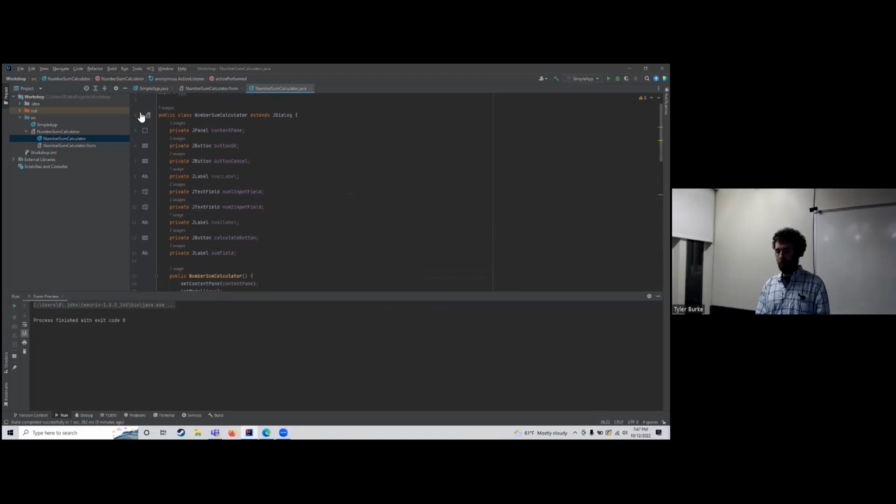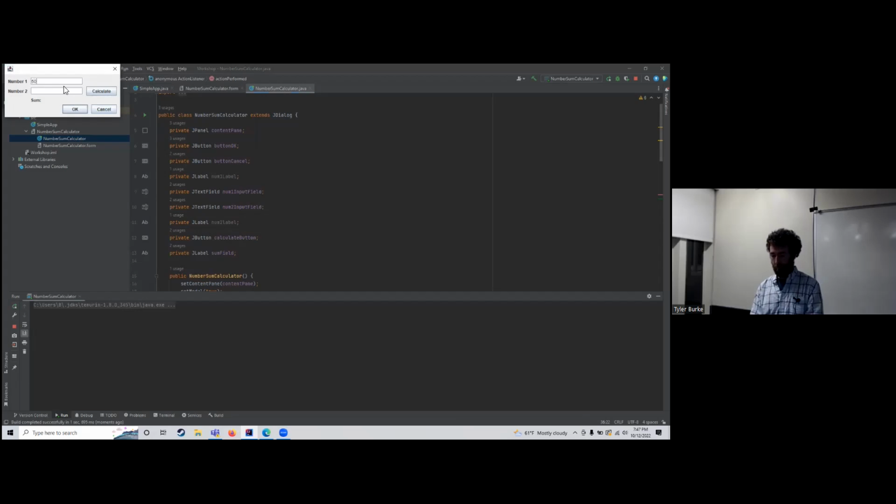So we can run this class. Typically, you'd have more to your application than this dialog class, but IntelliJ allows us to generate a main method that we can run right out of the box. And that will be nice. So we've got two numbers. Let's put in 50 and 100, and now we press calculate. And we have our value. It gives us our sum. We can change these and recalculate. It gives us our sum.